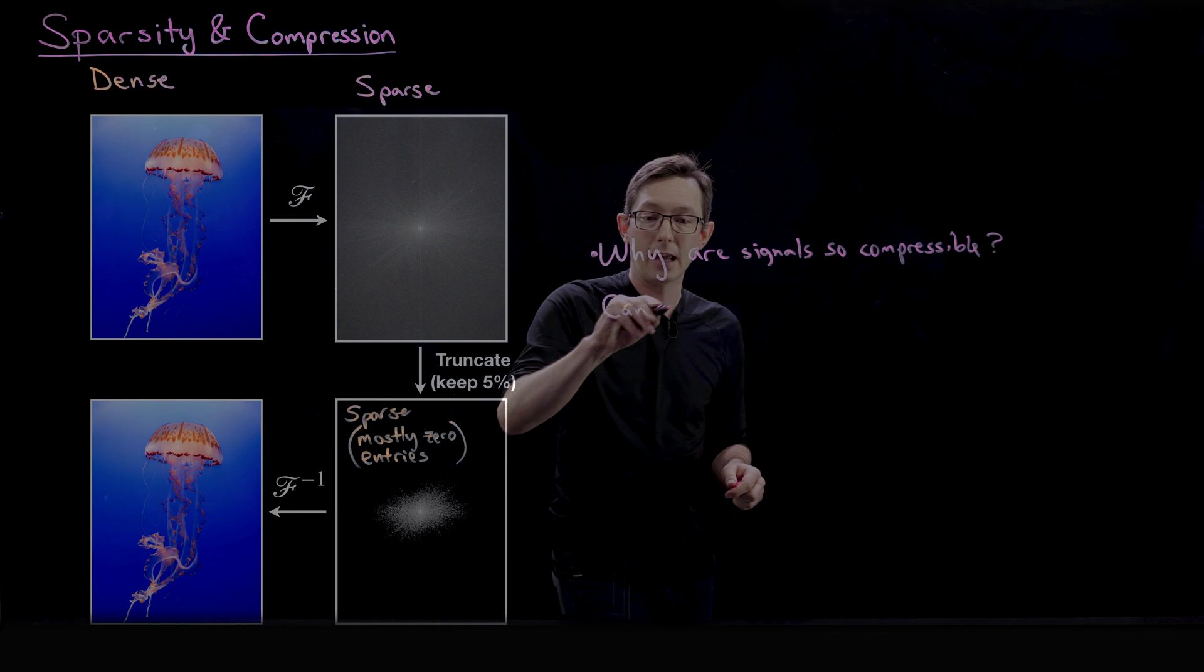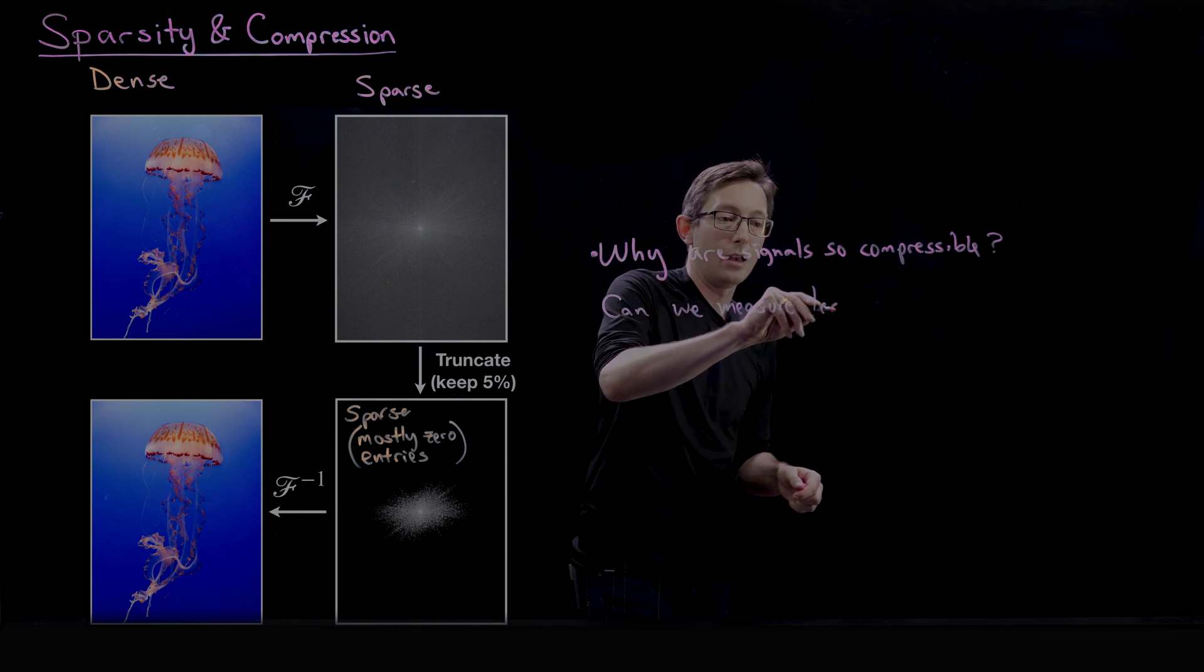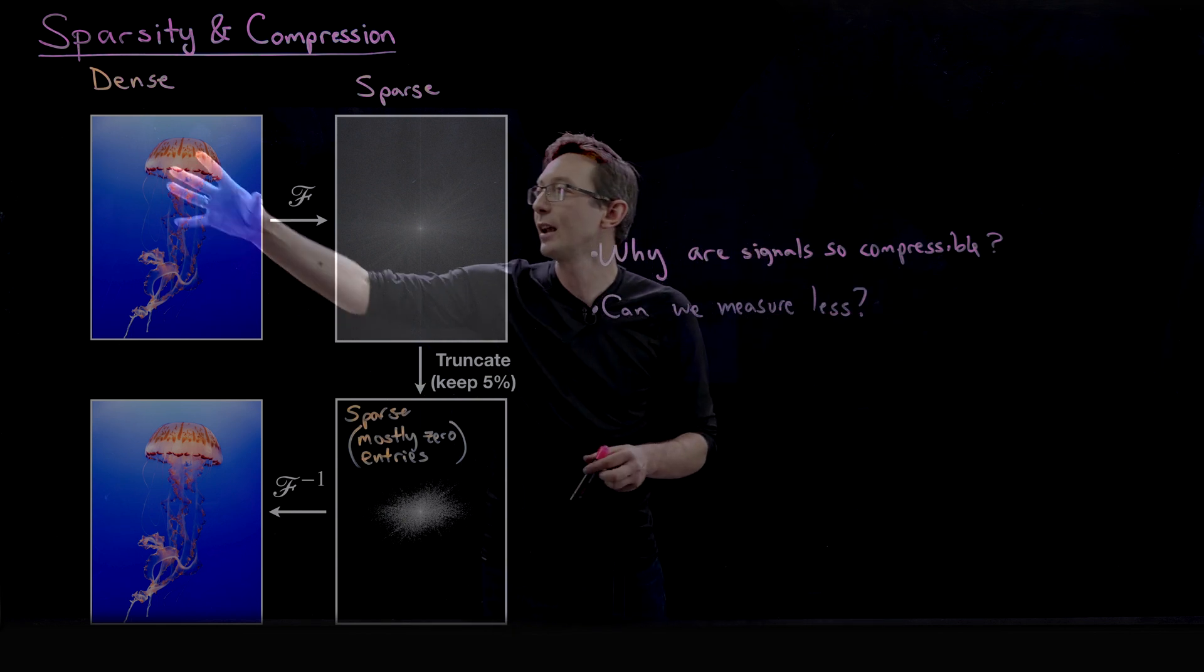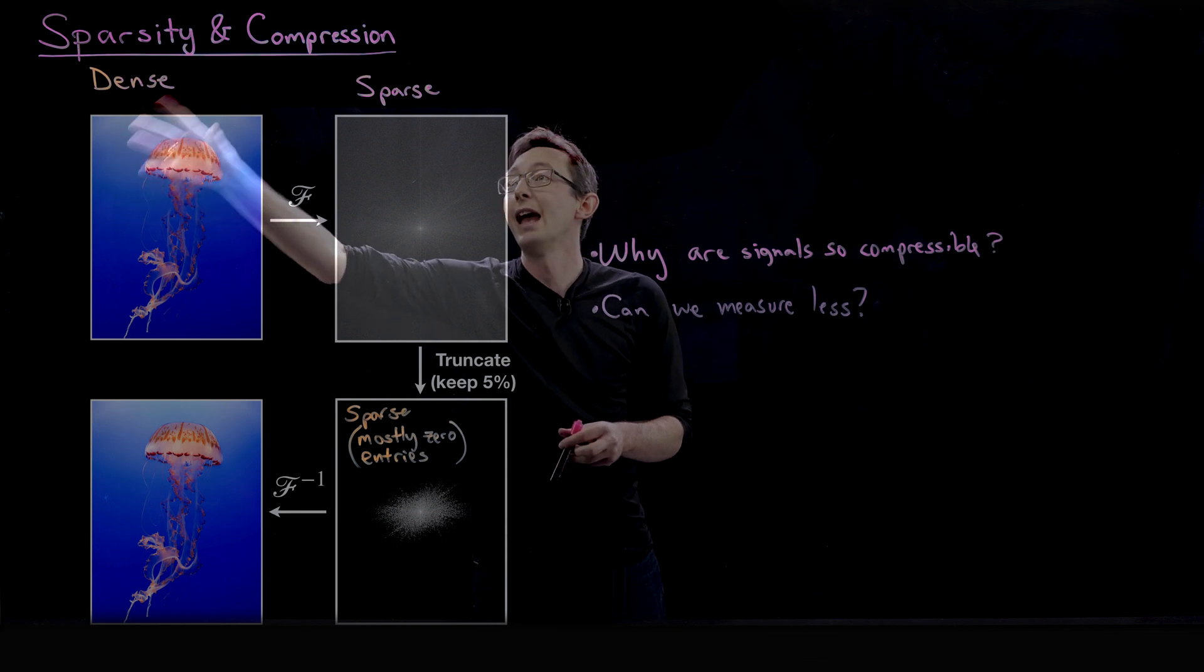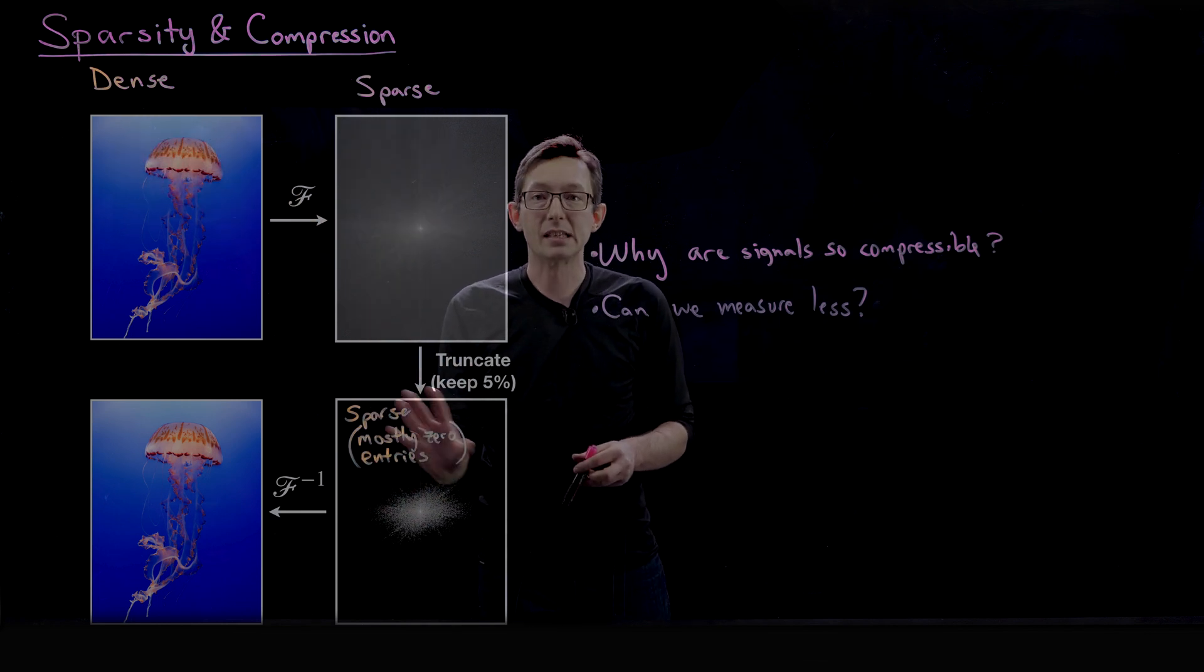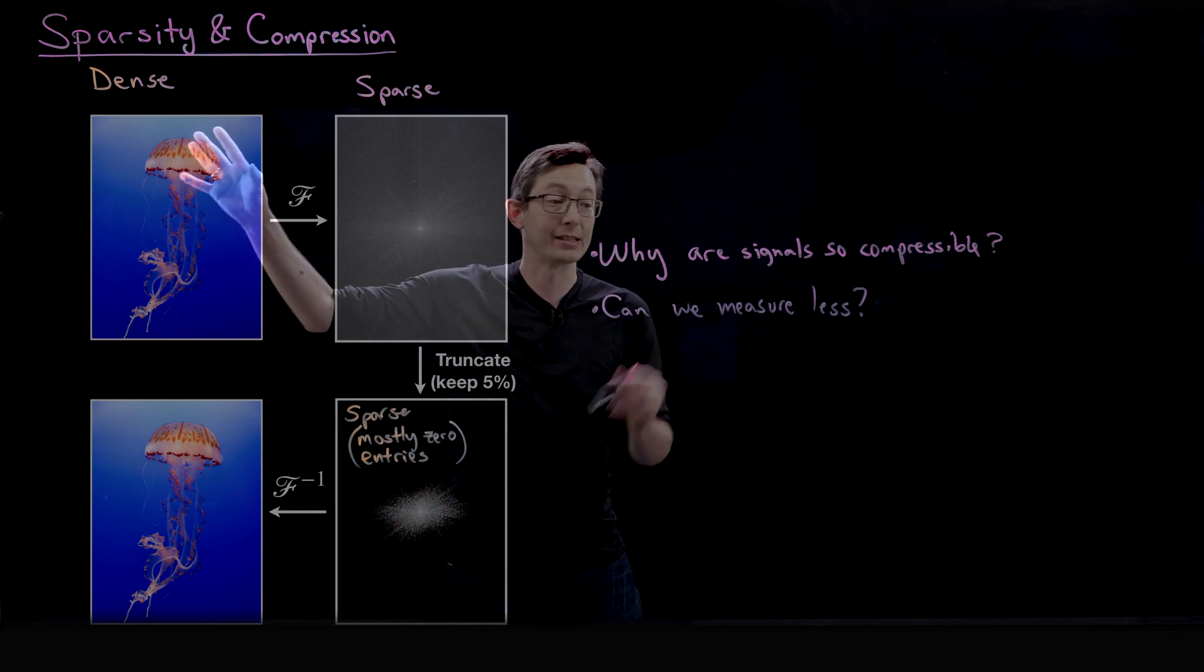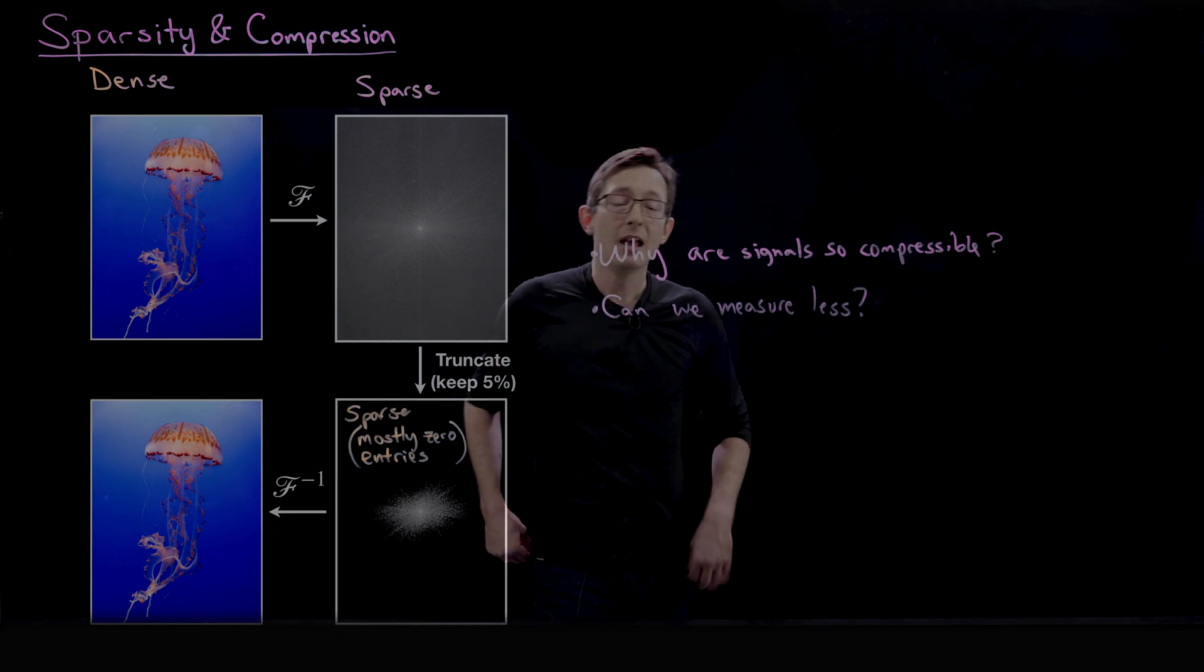Another one is, if I know that I'm going to collect this million pixels just to throw away 95 or 99 percent of them after compression, did I need to collect all of those measurements in the first place? That's really a huge question. Can we measure less? Can I get away with measuring five or 10 percent of those pixels, maybe at random, and can I infer what these sparse Fourier coefficients have to be to be consistent with those measurements?